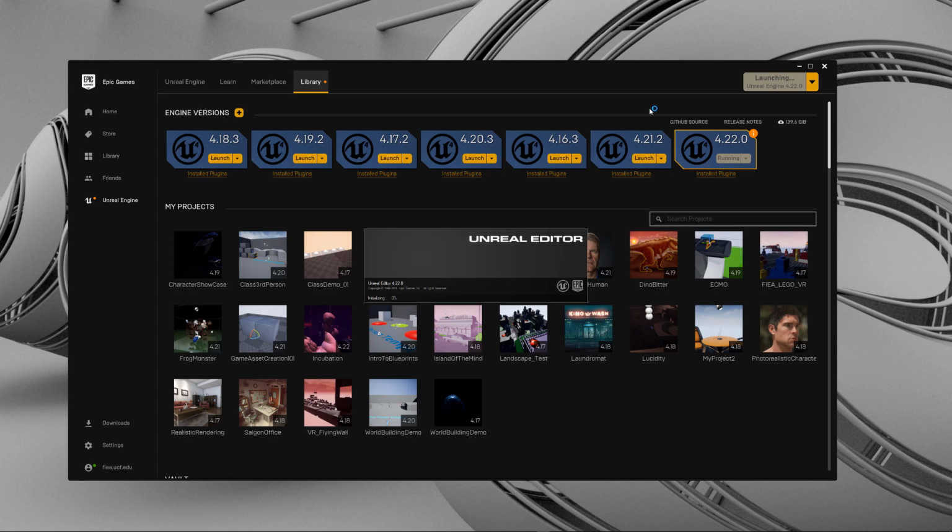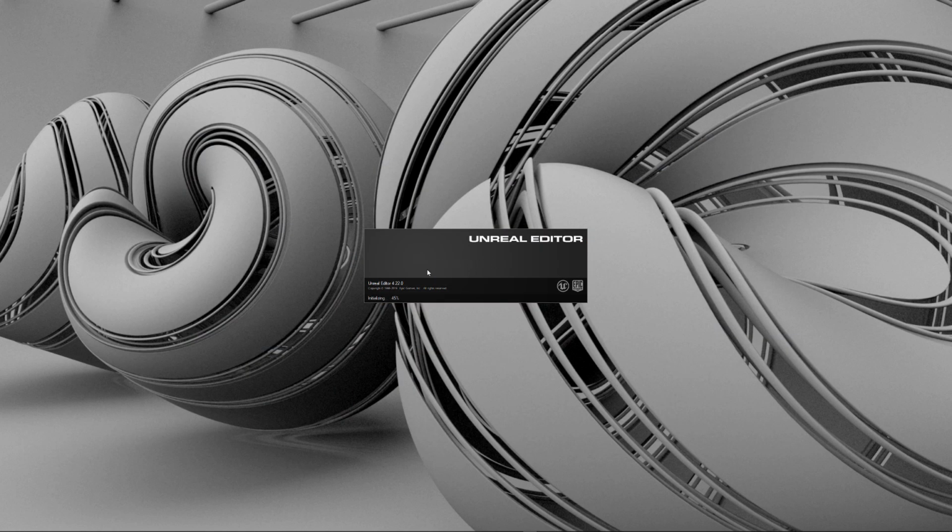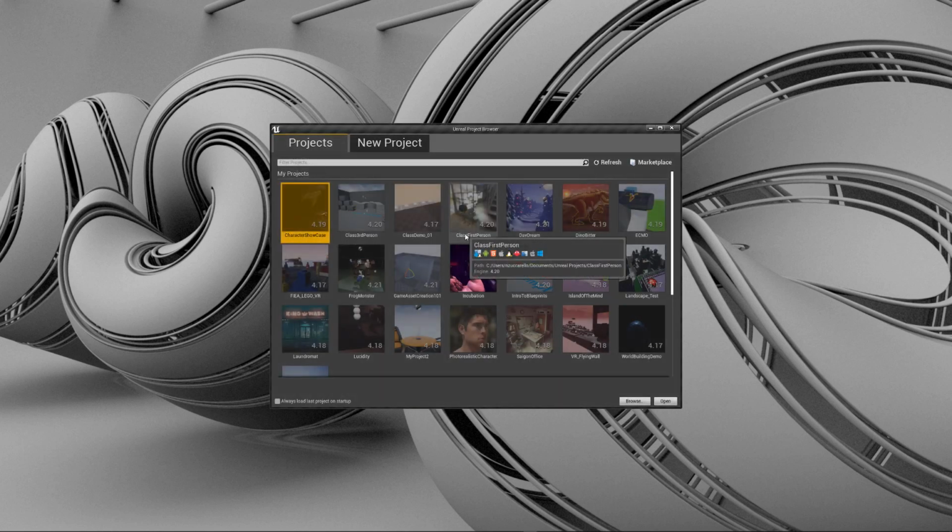And it might take a little bit of time the first time that you open this up. Sometimes it's got to compile some shaders and do a few other different little things. The first time that you load up, you might see something like this. Here's all the different projects that I've got. So whenever I open up a new version of the engine and I've got older projects, if I click on this, it's going to try to convert it over to whatever that new version of the engine is. But you're going to be doing something like this.